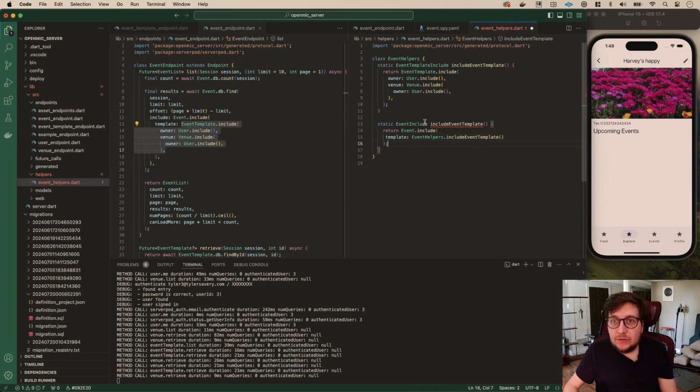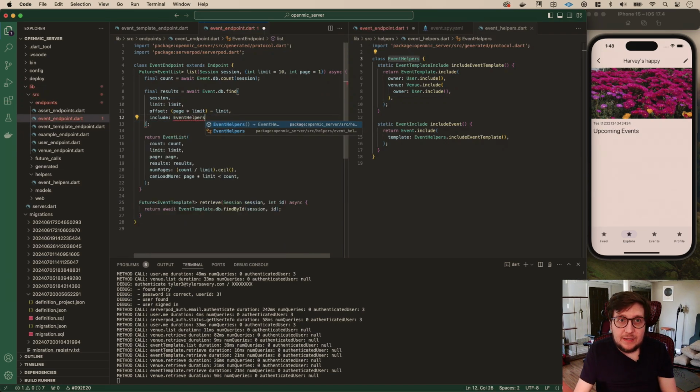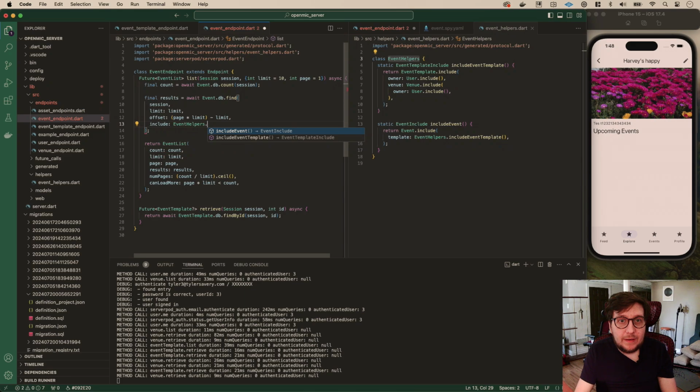And this is the same name. This should just be include event. That's why we're having that error. Okay, so what's cool about this now is we can actually use this. So for our event endpoint, we'll actually just get our event helpers and take all of this, place it, event helpers dot include event.